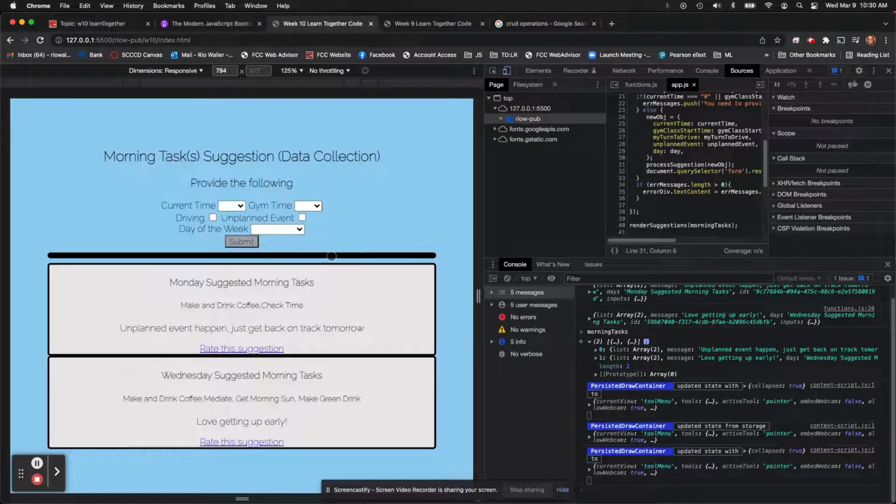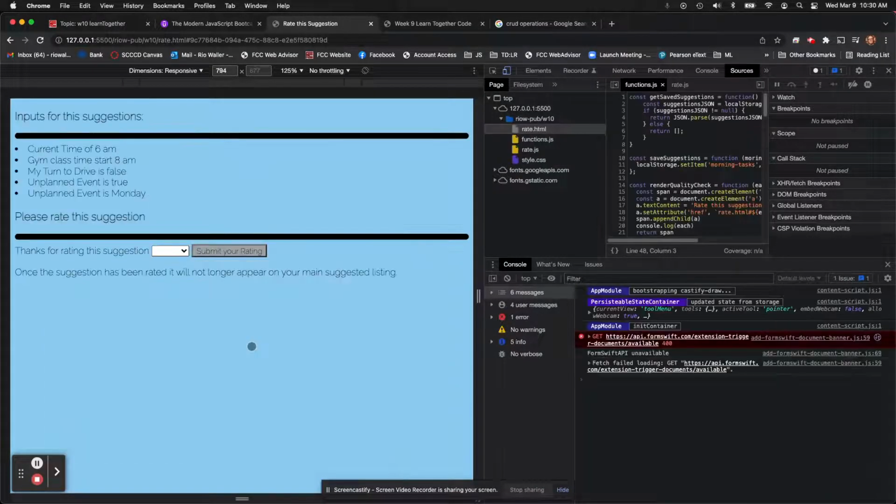Okay, so for mine, what I did is I rendered a link and I said, rate this suggestion. And now what this code's going to do is when I click on rate this suggestion, then it's going to take me to a new page. This is again, the equivalent of the edit. Now, when we did it in notes, I called mine rate because that made more sense. Also, understanding how to grab that UUID, or first how to use it when you create the A link, is important.